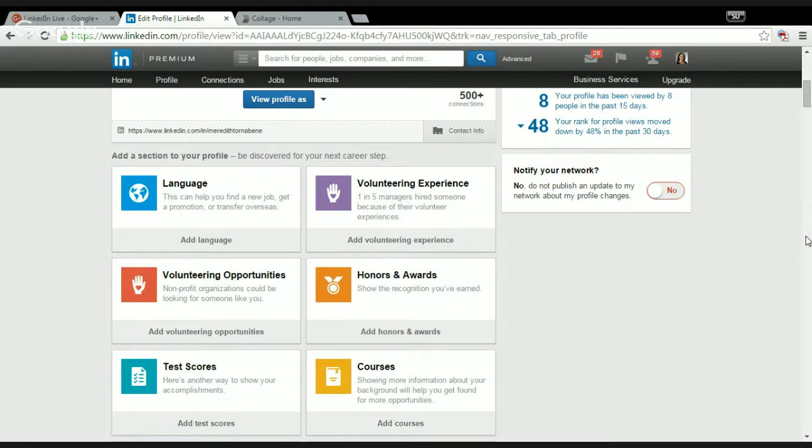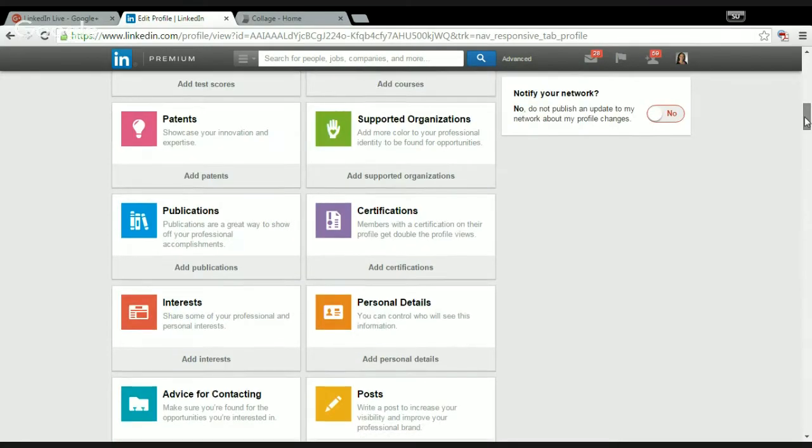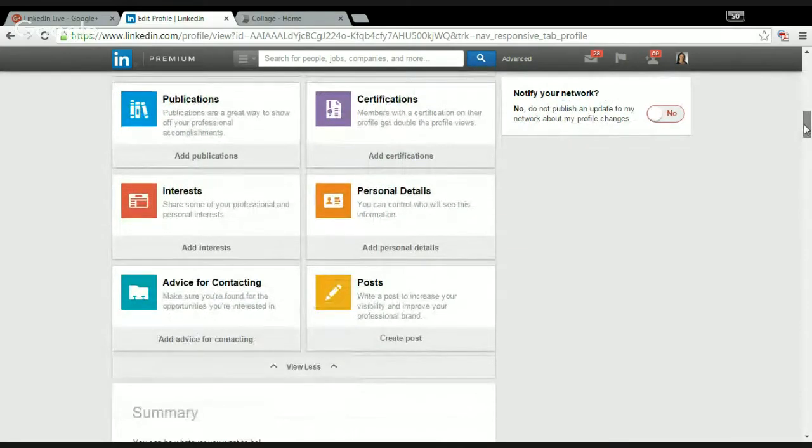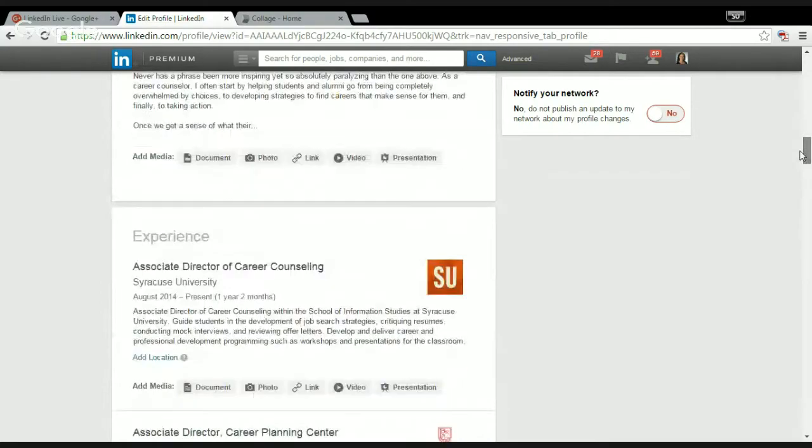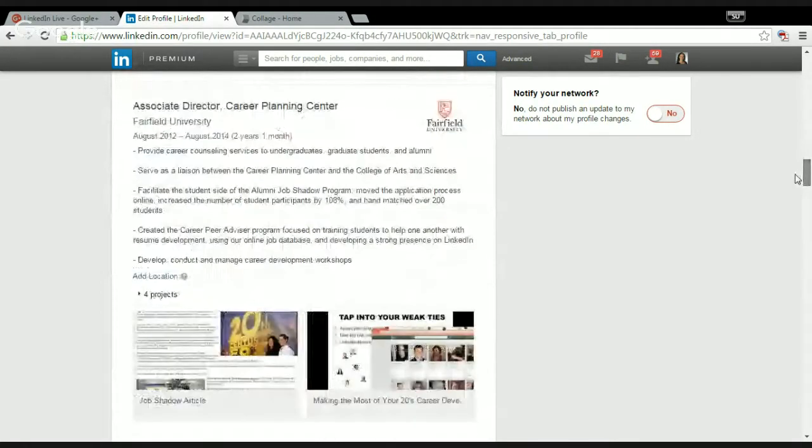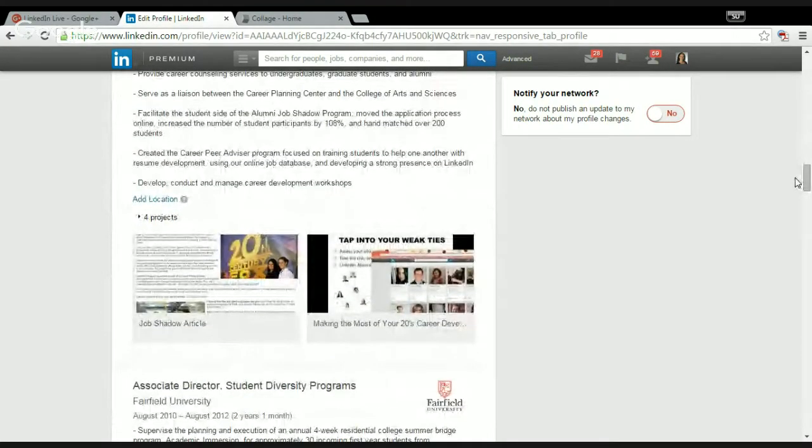So you can list courses, you can list honors and awards, you can list all of these different sections that they've included, but don't feel like you have to have all of them. I mean, look at this. It goes on and on and on. You don't have to have all of them. You have to have the ones that make sense for you. But you'll see here, I've added some. I did a webinar, so I added that.